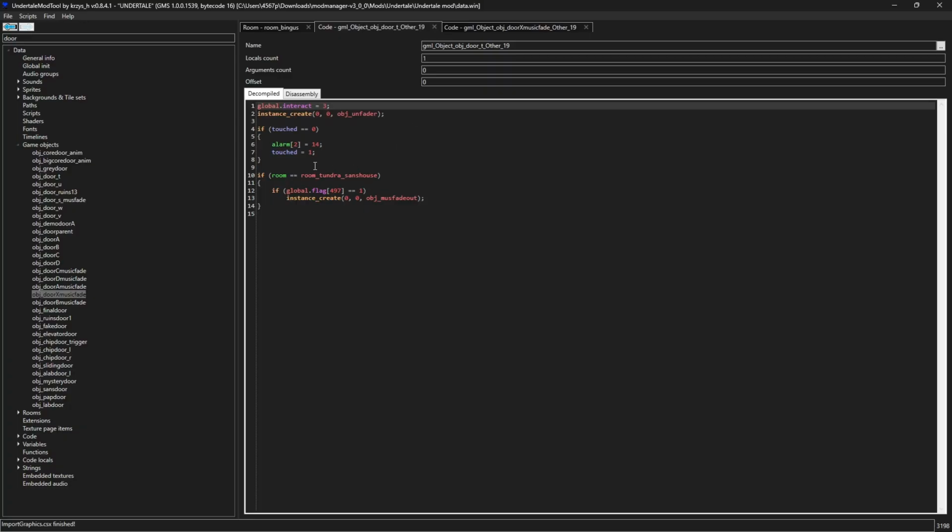I mean, it's slightly edited so it has if room is Sans house, but we could also change it to an or if room is equal to room underscore Bingus.